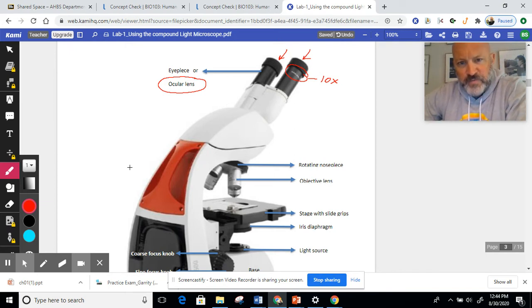And then down here we have 4 lenses. But in our class, we only really pay attention to 3 of them. 1, 2, and 3. This one over here, the biggest one, the fourth one, is called the oil immersion lens, and that one isn't really used in our class. It's mostly used in microbiology classes. The reason being, in order to use this lens, you have to put oil on the slide and create almost like an oil tunnel between the lens and the slide.